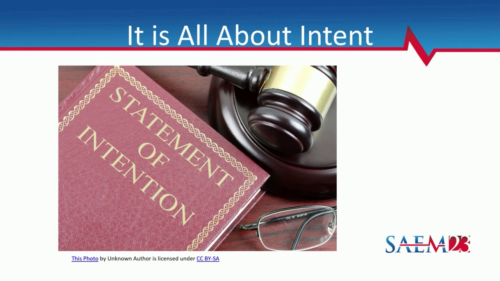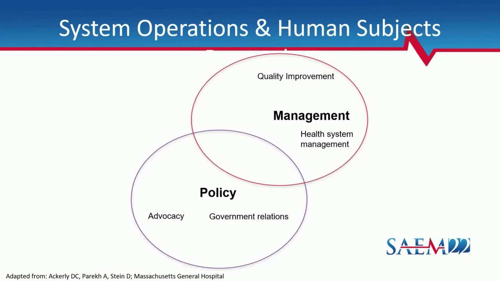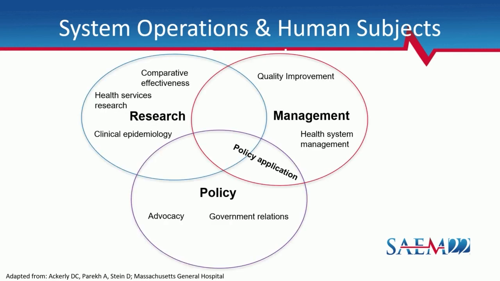And then just one other way to embrace the gray zone here is to look at the overlap between research and operations management, and also to consider some policy implications as well. So implementation science really falls in that area right between research and operations management. That is the science of studying how to implement those things, whereas quality improvement is the process of implementing something and making it better. Implementation science is actually studying how to implement those processes.